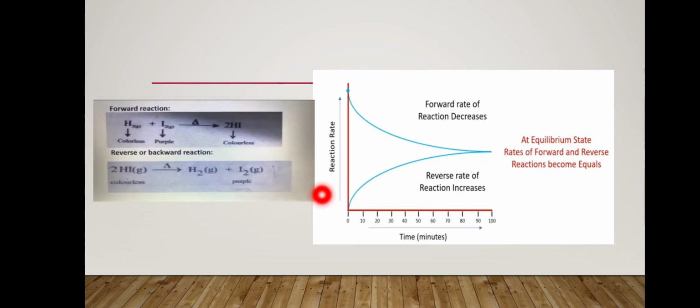As the reaction proceeds, the concentration of the reactant will gradually decrease while that of the product will increase. Consequently, the rate of the forward reaction will go on decreasing and the rate of the reverse reaction will go on increasing. Ultimately, the two rates will become equal to each other. Thus, the equilibrium will be set up and the concentrations of various species H2, I2 and HI become constant.